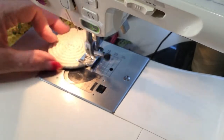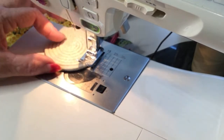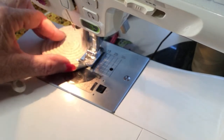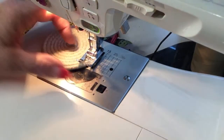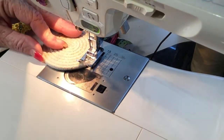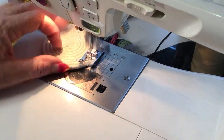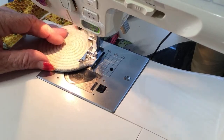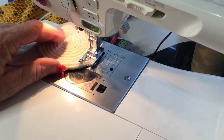Alright, so I'm going to go in a circle till I get 3.5 inches. Get this little kink out. And if you notice, I usually hold my rope this way. Sometimes I'll do it another way, but most of the time I'll start and hold it like that, and it just keeps it snug and lets it relax to the position that it is curved to.